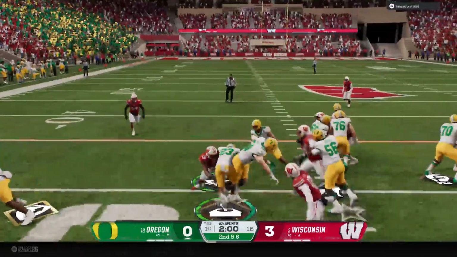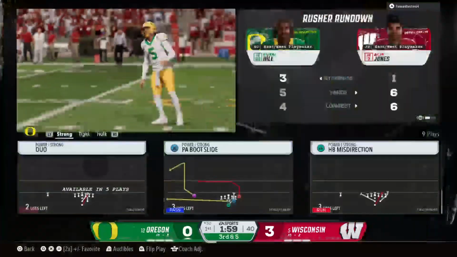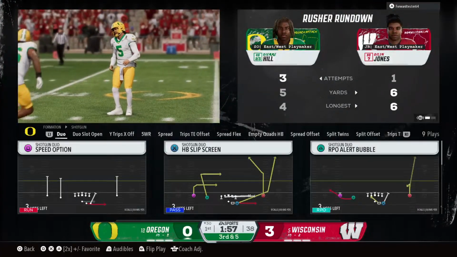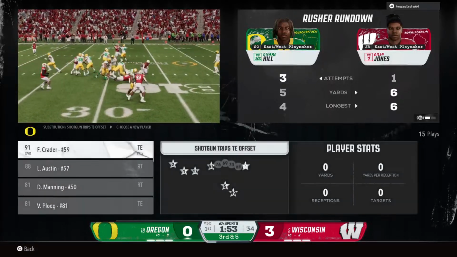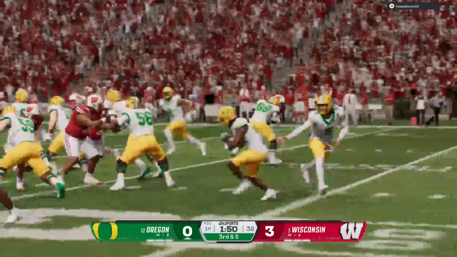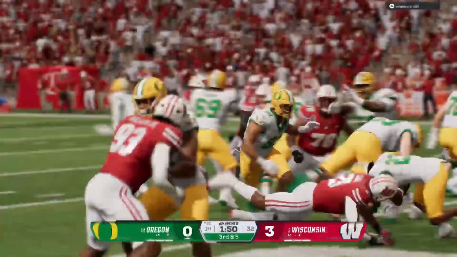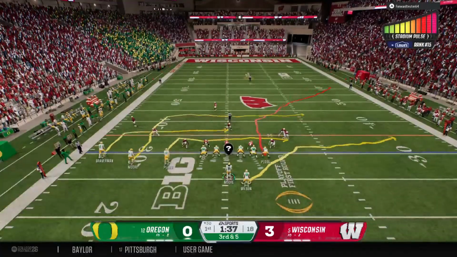And there's the handoff. He's wrapped up nicely there by the freshman. See, that's how you limit what an offense wants to do. This time, the defense just won the battle up front at the line of scrimmage, not giving up any big plays. Everybody's gap sound. It's really solid defense on that play. So all of the 30, this is a manageable 3rd down play for the offense.